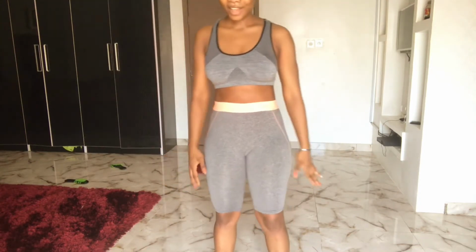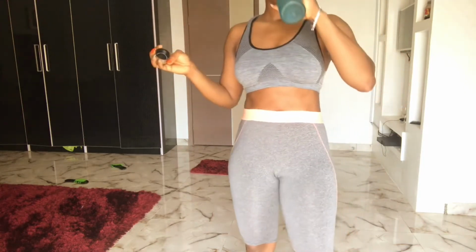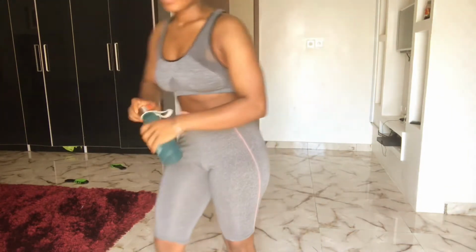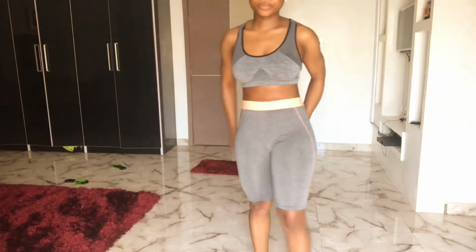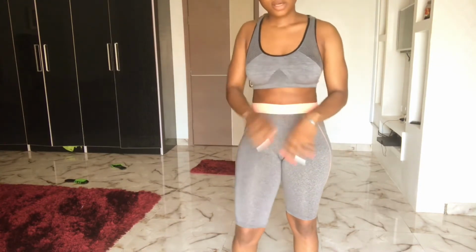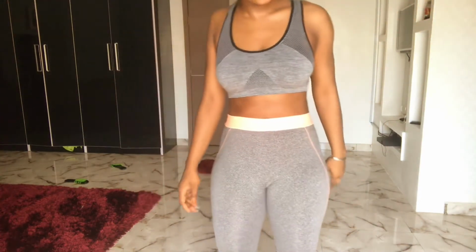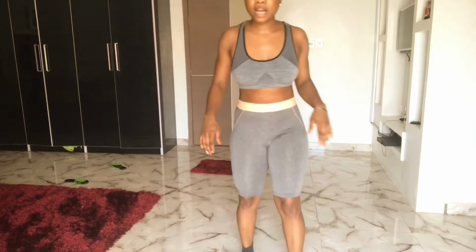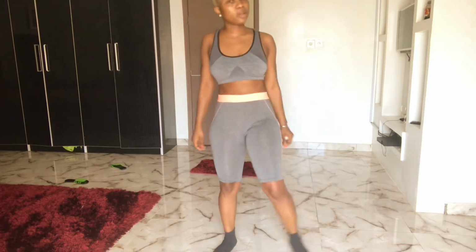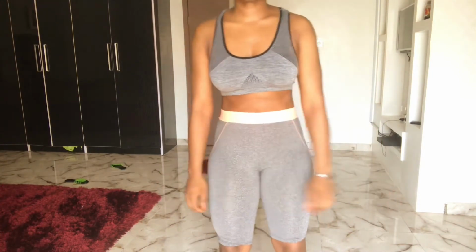Then you do the, yeah, you can rest though. You need to jump and squat, not just jump. You just have to jump, then squat, then squat. So let's do this. 20 jumping squats.